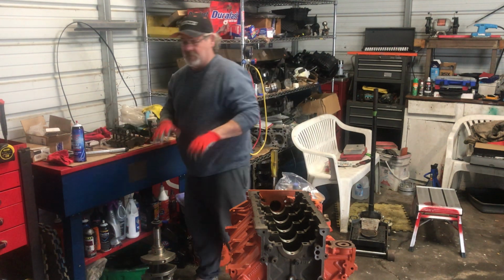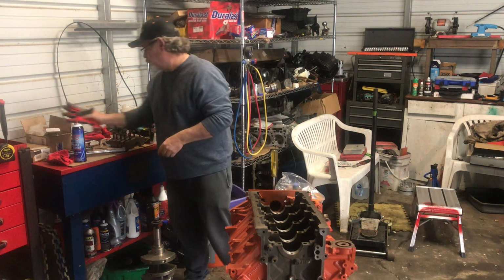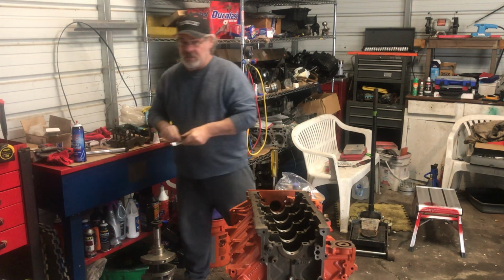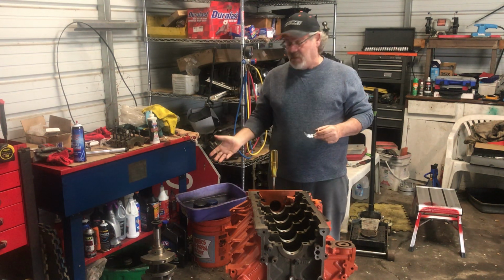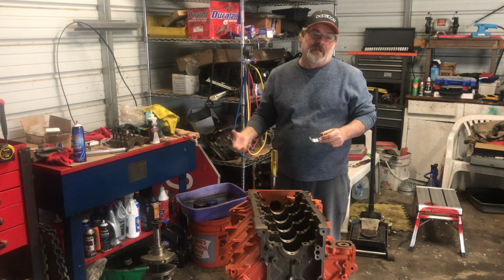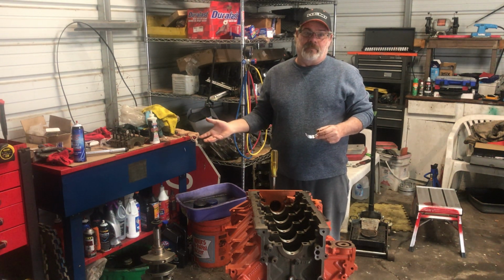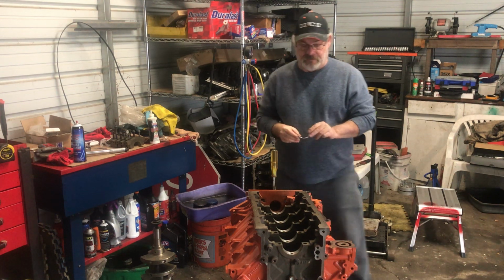So for this part, I'm going to take my gloves back off. But you always want to make sure you got the right bearings. In this case, this crank was standard on the bearings. The only thing we did was have it polished, so we're going to go ahead and reinstall with the standard bearings.